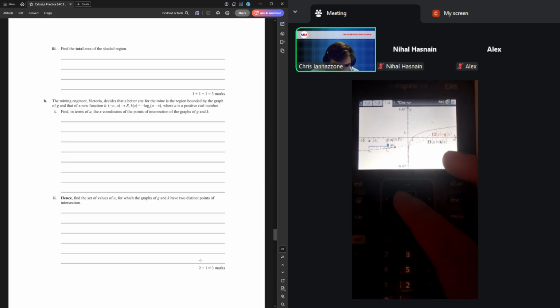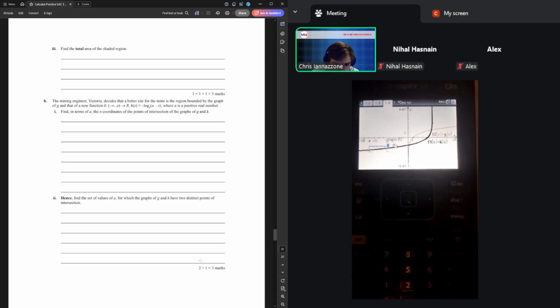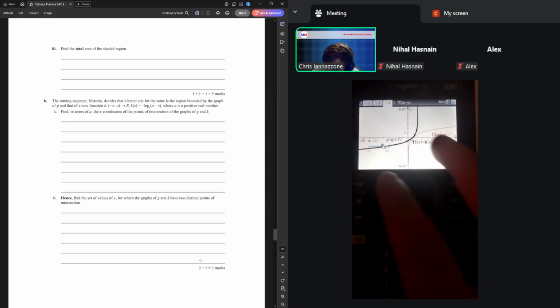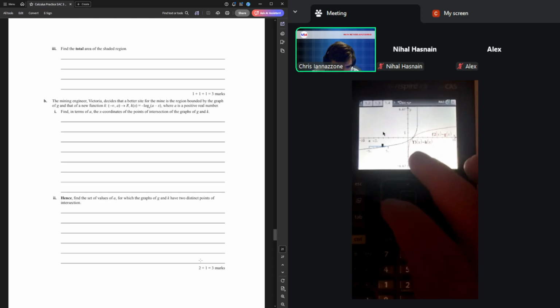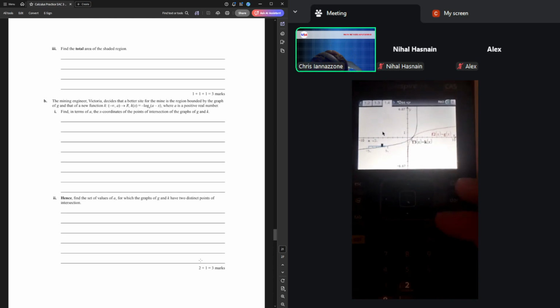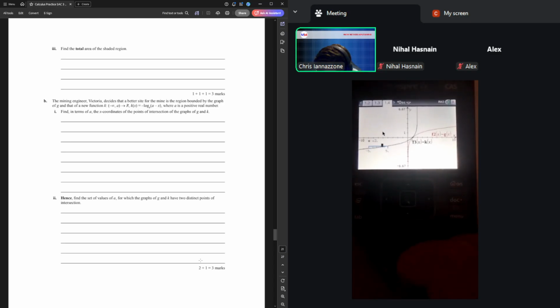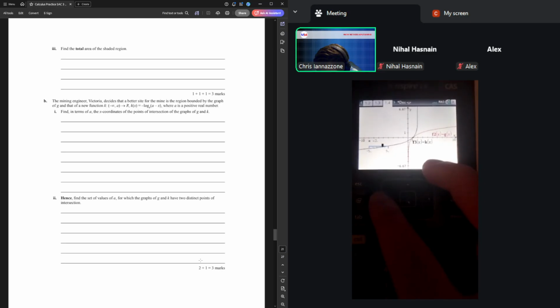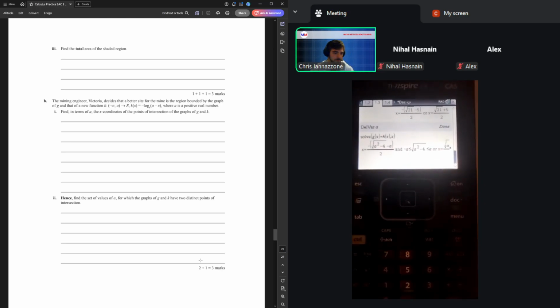And you can imagine shooting a as far right as possible, you're only ever going to have two solutions from that point onwards. So our goal is to figure out where the breakpoint is. And 2's looking like a pretty good idea. We just got to have a little bit better of a reason other than just the look, because looks can be a little bit deceiving when you're working with irrational numbers like e and pi. The other hint will be, it says hence. So our previous answer in part I is likely to be something that's going to matter here.